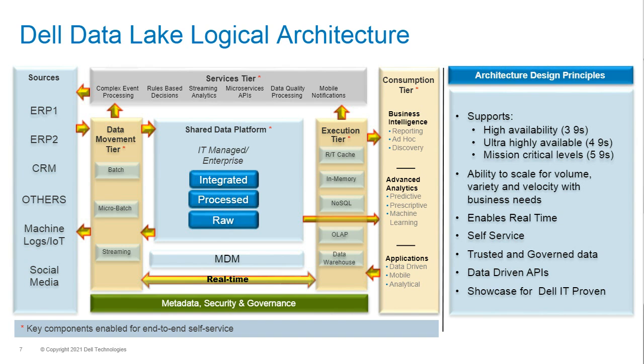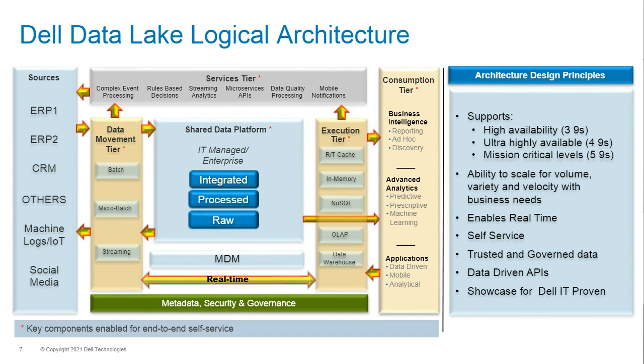Those environments are really designed about punching through a ton of data very quickly. But when you're talking about a predictive or prescriptive type of application, or even a real-time dashboard, you need a database that really excels at consumption of the data. And that's what those other database tiers are for. And we'll go into a couple of those later on. I'll actually show you some of the ones that we're using. Obviously, the consumption tier then is how individuals consume that data. So whether it be a dashboard or a report or a predictive type application, machine learning based application, anything like that, that's in the consumption tier.